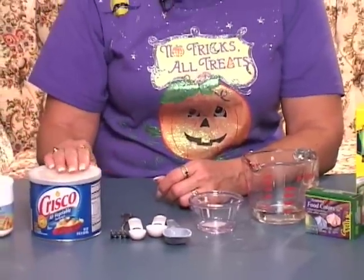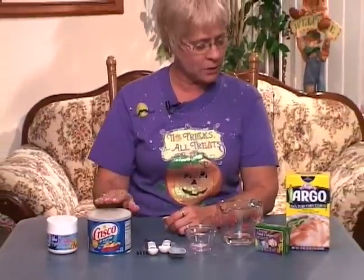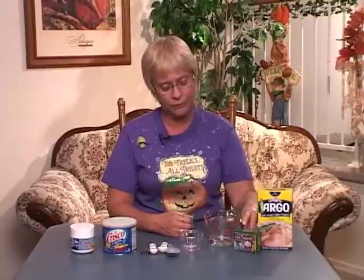If you're going to use shortening as a base, you do a 2-to-1 ratio with shortening. 2 tablespoons of shortening to 4 tablespoons of cornstarch. Mix that to the consistency that you like when it's nice and smooth and put in your food coloring.